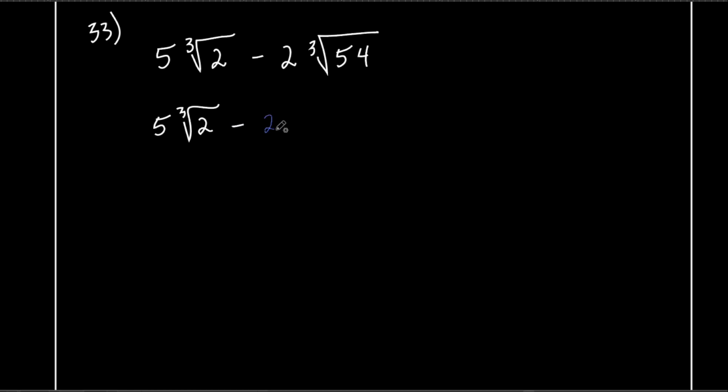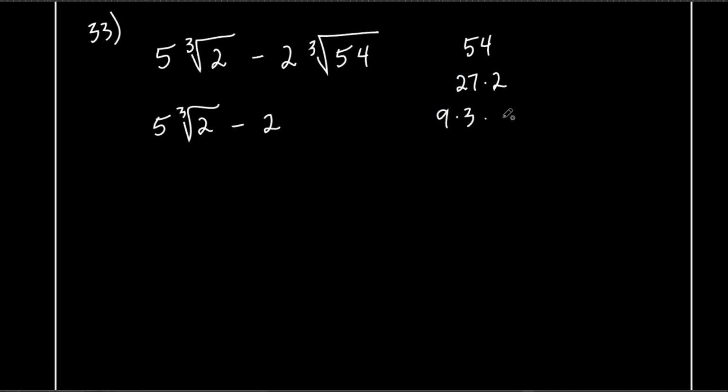Minus, put a 2 here. Now, we got to figure out what the cube root of 54 is. Well, I'm not really sure. So off to the side, I'm going to do that little factor tree thing. That helps us out, doesn't it? And I want to group them in groups of 3s if I can. So what times what's 54? 2, right? 2 times what? 27, yeah. Break down 27.